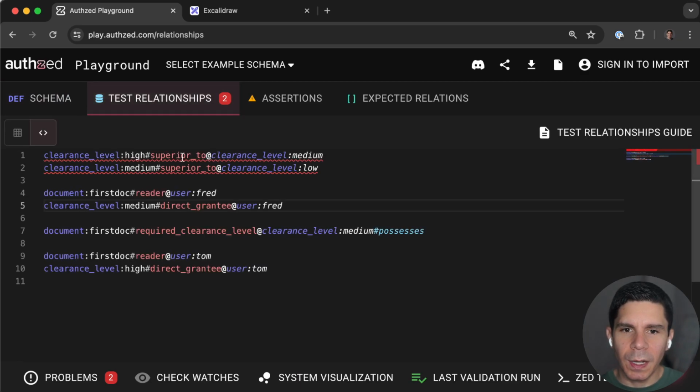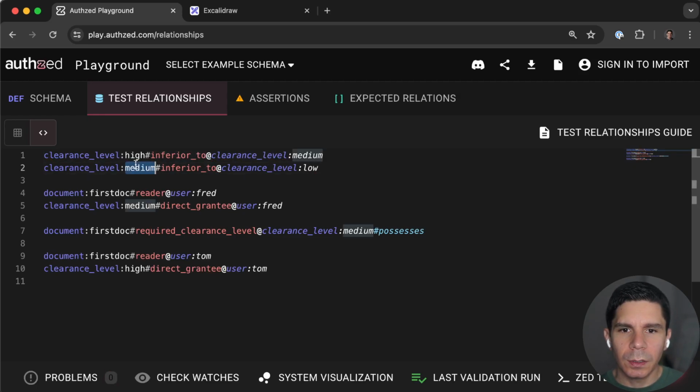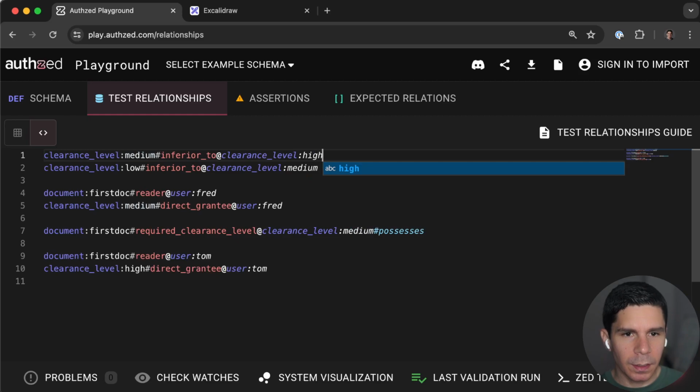And then we have to swap these all. Inferior to, so low is inferior to medium, and medium inferior to high.